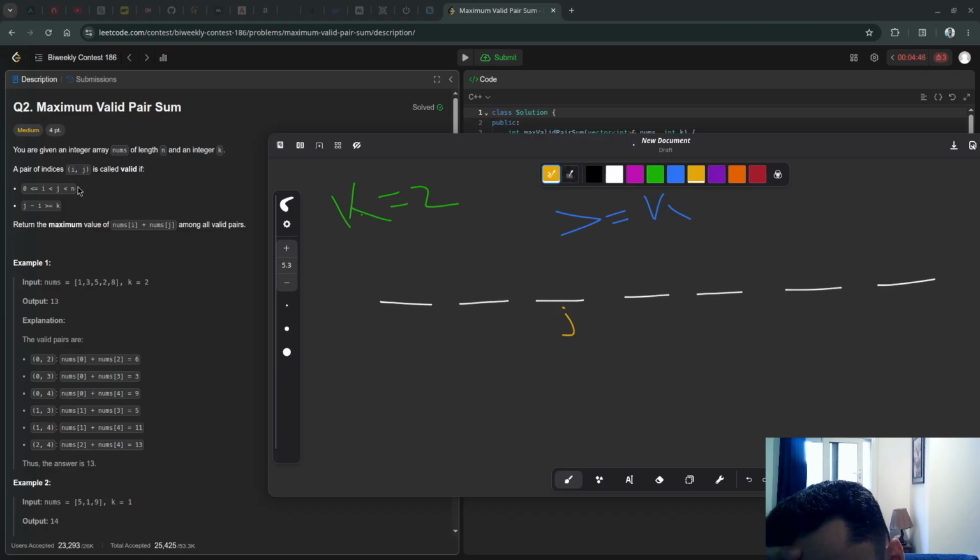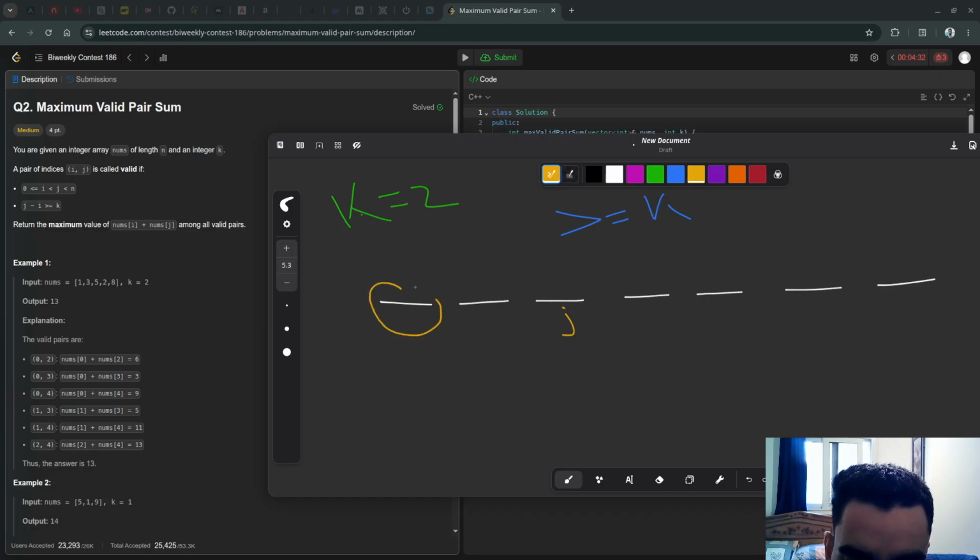j minus i must be bigger than k. This means that we can take any number that is here or before.